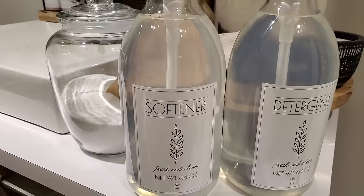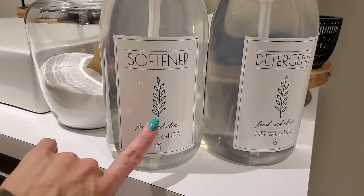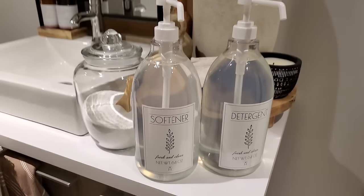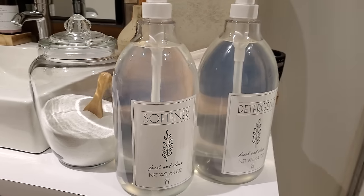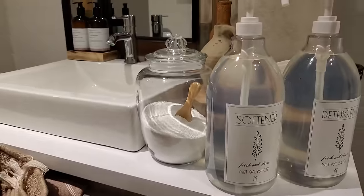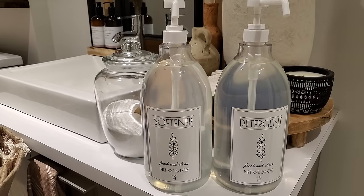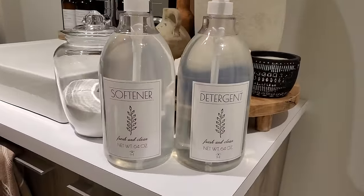Another thing I wanted to show you guys, I end up getting these bottles. Right now I fill them up with my laundry soap. I end up getting them on Amazon and I wanted my laundry soap to look prettier. And I think these bottles are super cute. It's gonna look great on the shelf. And then I got this one here. I'm not sure if I'm gonna keep this one. I have another one that I got. So I'm debating between that one or the other one, but anyway, let's start placing all of the soaps, accessories, and let's see where everything's gonna go.